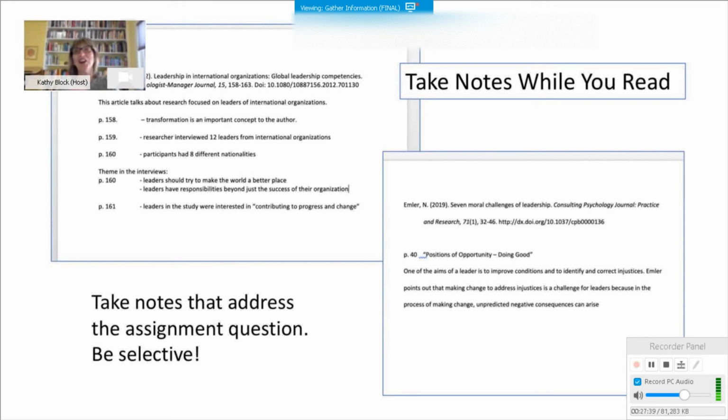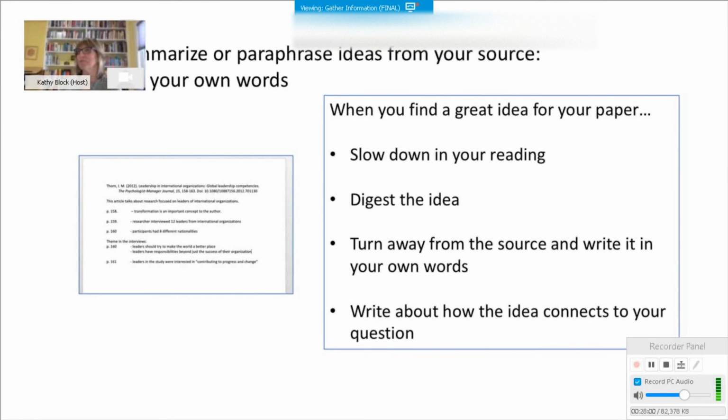And I bet if you talk to all of the writing tutors here and everybody who's involved in the writing process, we'd all have slightly, maybe even in big ways, different ways of keeping track of what we read and taking notes. So the following slides will give you some things to think about as you develop your system for note-taking. This is probably the most important point.